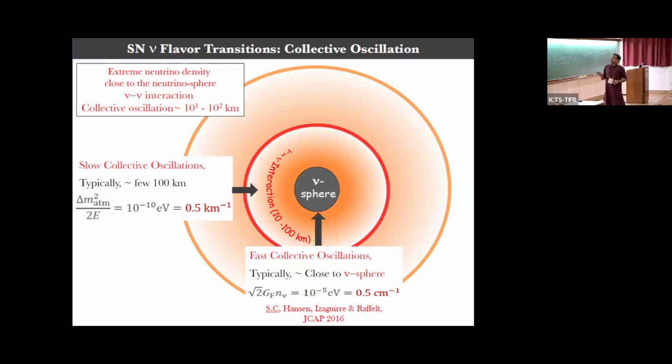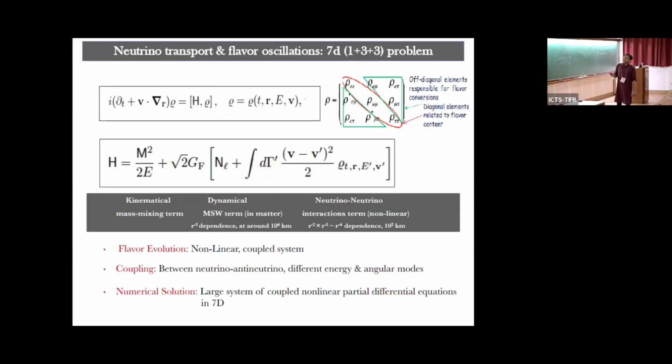Now, the neutrinos coming out of the neutrino sphere are interacting with others. For example, the neutrino which has come out of here in this direction can interact with someone coming from that direction. When they are crossing, at every point on the neutrino sphere, neutrinos are diffusing out in different directions, and the same thing happens at a nearby point. So when they are interacting, you have to take care of the angle between them, and you also have to keep track of this v dash.